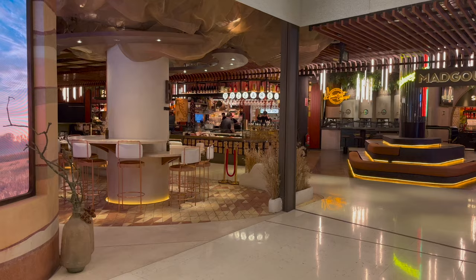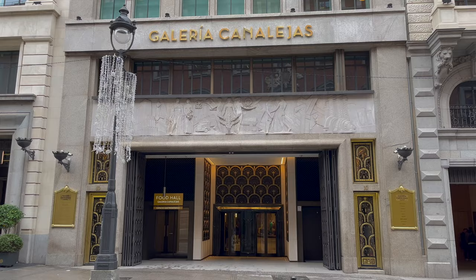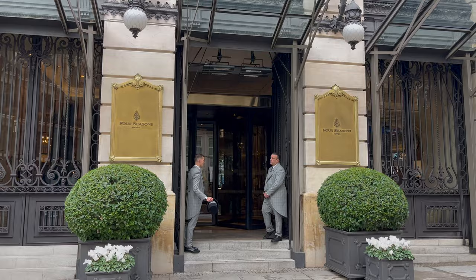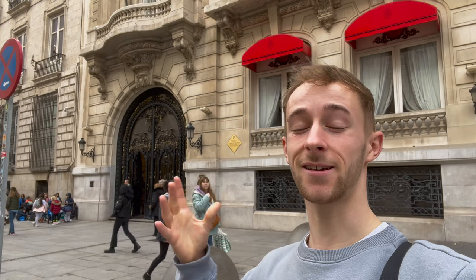After Matt's beautiful performance, you can also head downstairs to some of the most interestingly well-decorated restaurants I've ever seen in my life. That's enough pretending that Gucci and Louis Vuitton are within my price range. It's time to carry on exploring. We're greeted by some lovely people playing cellos in the street and some more beautiful architecture. We've got the Casino de Madrid, which I'm guessing is Madrid's main casino and it looks so fancy inside.